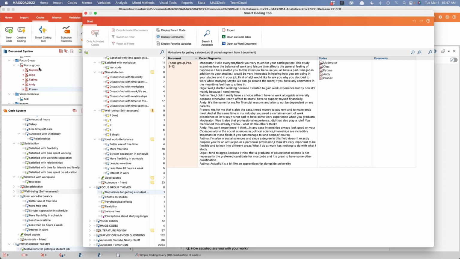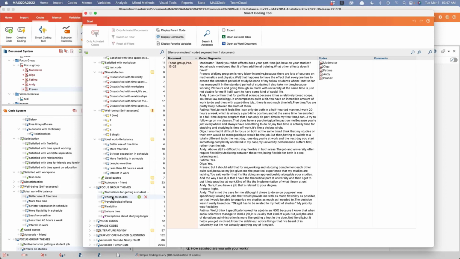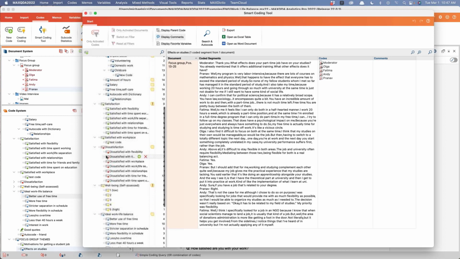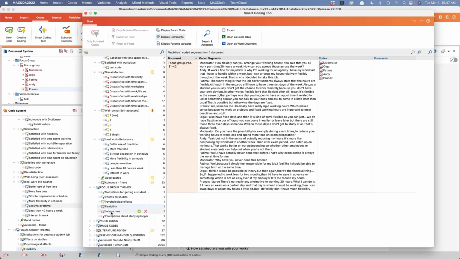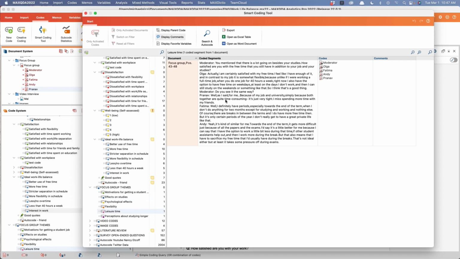Why is it not activated documents? Moderator, they all got that. Effects on study. So this is a bad example of a focus group theme. Did I do another one in here? There's just one example here because it's all coded this way.